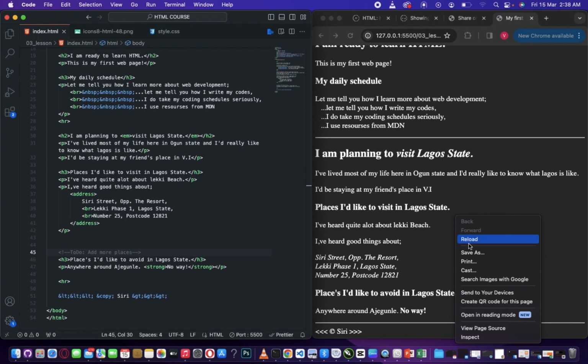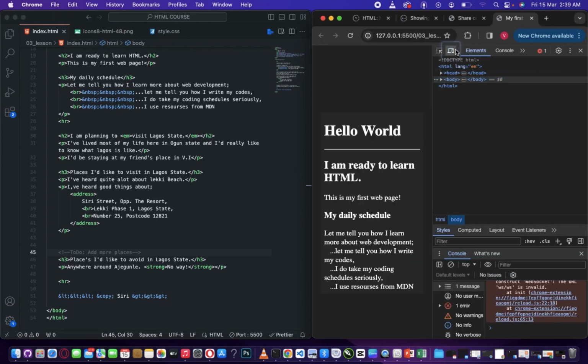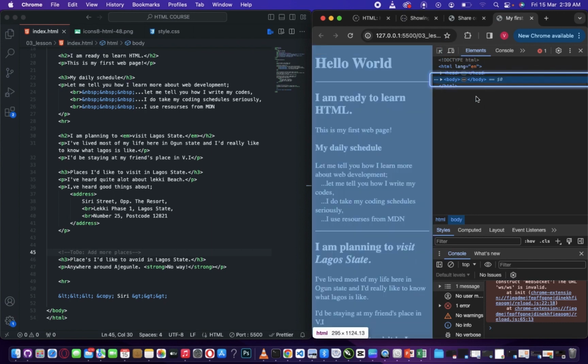So I'll just right click and go down to inspect. This is to inspect our code. Okay, I don't want this frame. So that's our elements.